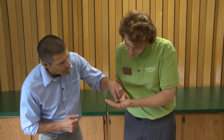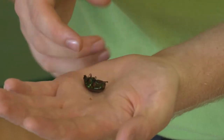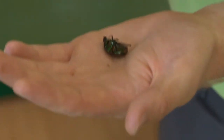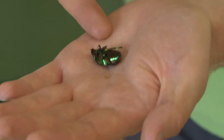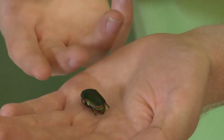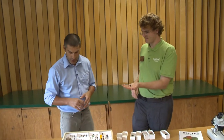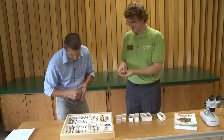I see from the side, if we turn it, it's really an iridescent color on the side. I know it's fragile, but that iridescent color, yeah. That's described as a metallic green color, so it's very shiny and bright. And then on the back, it's sort of a softer matte green as well. So there are some beetles that are kind of plain, but some that have this really bright coloration, these really metallic colors.